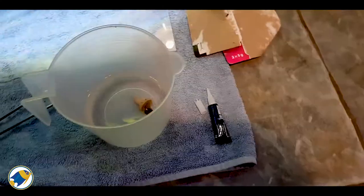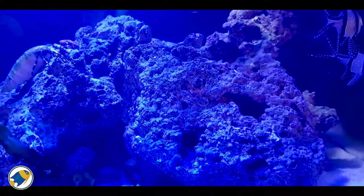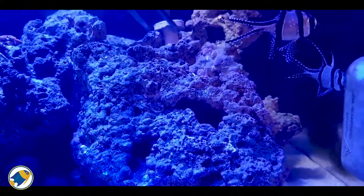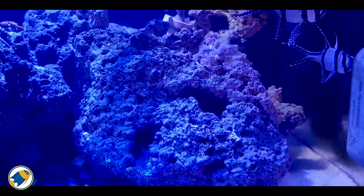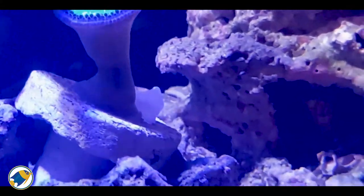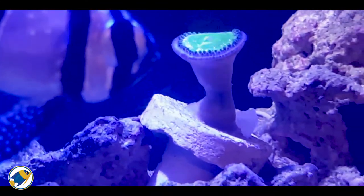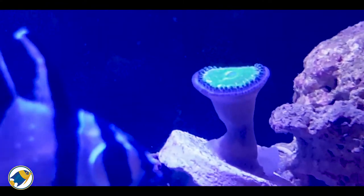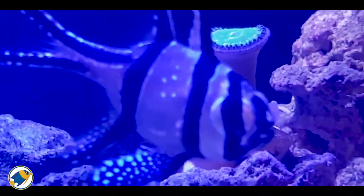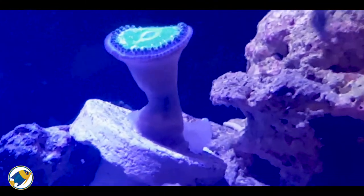The coral's back in the aquarium now and if I zoom in you can see a big blob of clear stuff where I applied the superglue. I'd rather have a big dollop of superglue covering it than a pest that is going to potentially kill my corals — and I'm getting photobombed here by a Bangai Cardinal. But yeah, that's hopefully been a massive lifesaver. That's definitely a great little life hack right there.